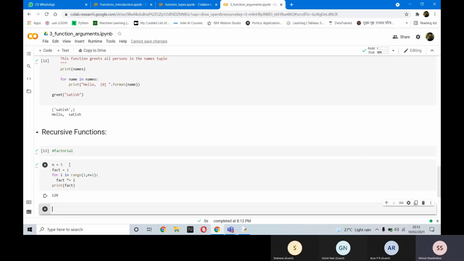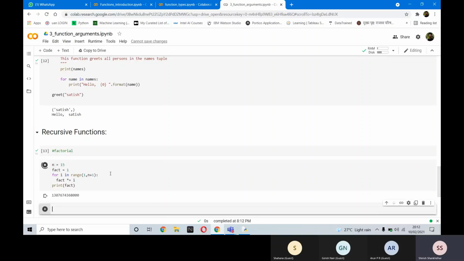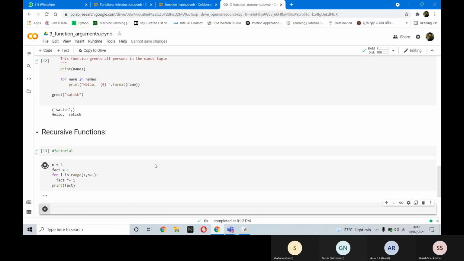It gave me 120. Simple, normal, nothing very fancy. If I do 15, it will give me the factorial. This is a long number, but it is working absolutely fine. I wrote it correctly. It's a good way.